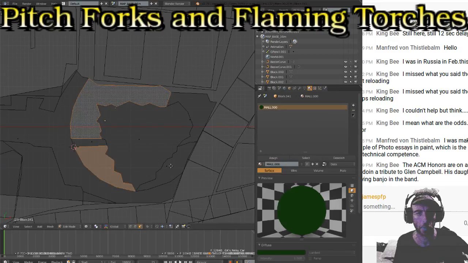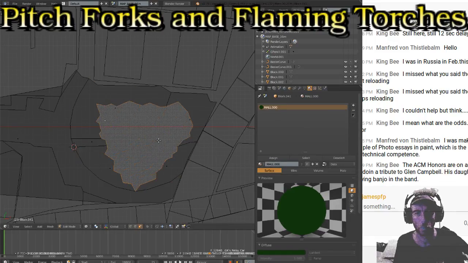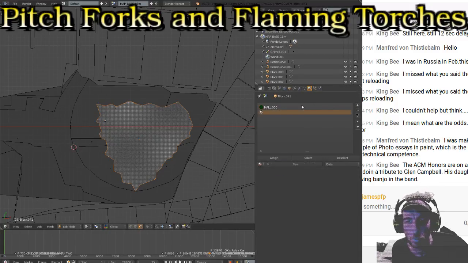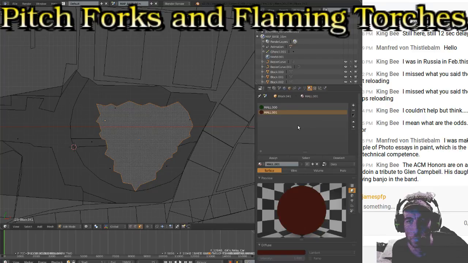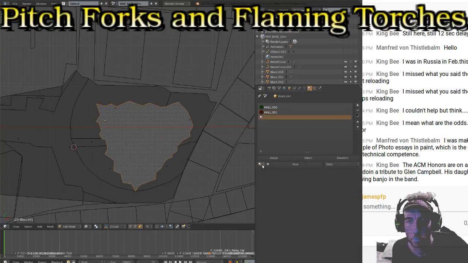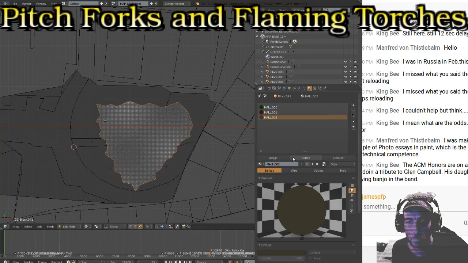Wherever that one is, there and there, that's green space, whereas this isn't. So I need to have a few more texture channels for it. There's another one, and another one, and I'm going to make one more.